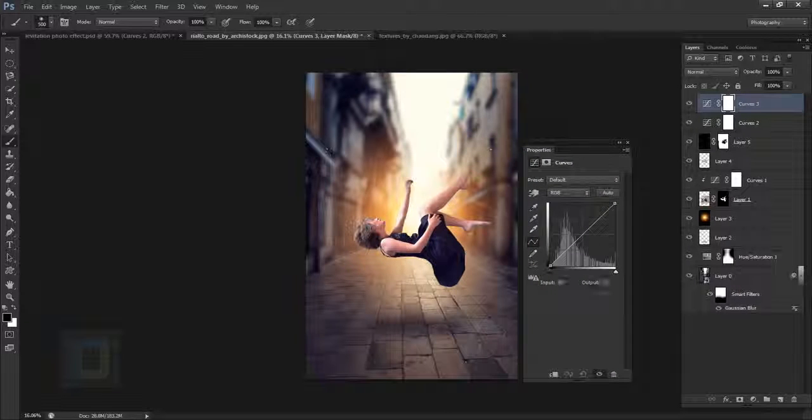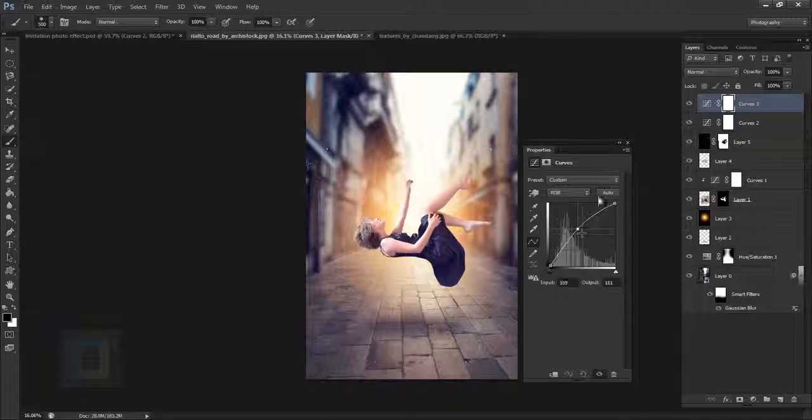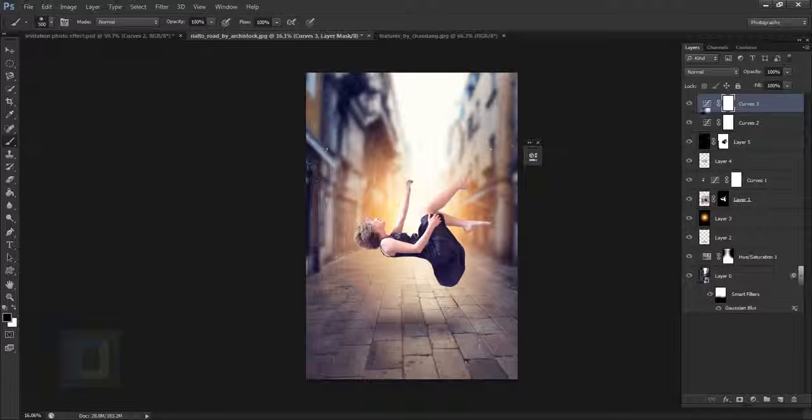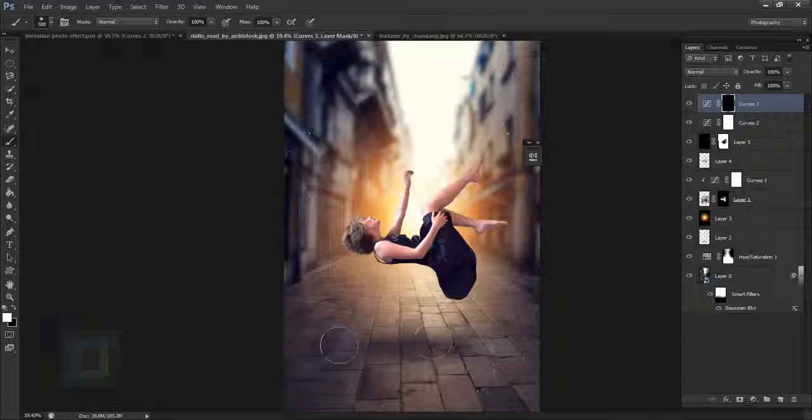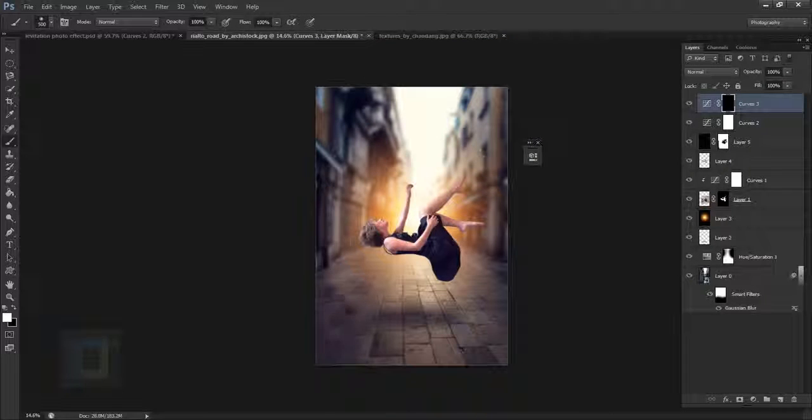Now first of all, I'm gonna make it brighter like that. Now once it is brighter, select this one, select your paint bucket tool and fill in the black color. So now, as you know, the brightness is still there, but it is hidden under the black color. So now go and select your brush tool, and then I'm gonna go with white color, and wherever you think it is way too darker, I'm gonna just start painting. But the regular 100% opacity will look unnatural, so I'm gonna go and turn it to 40% or something like that. So let's go and start painting now.